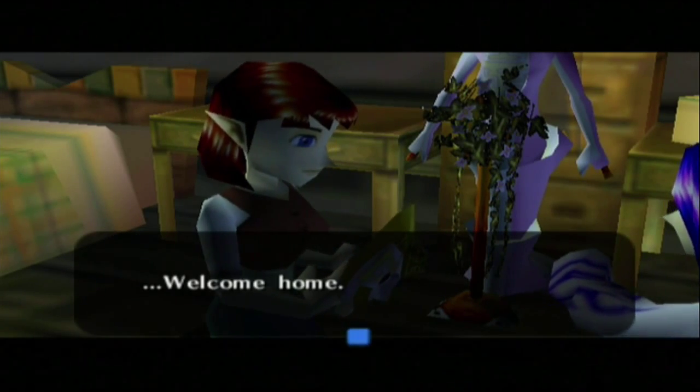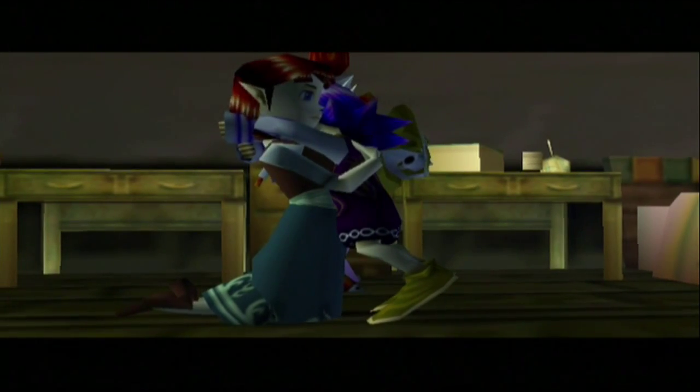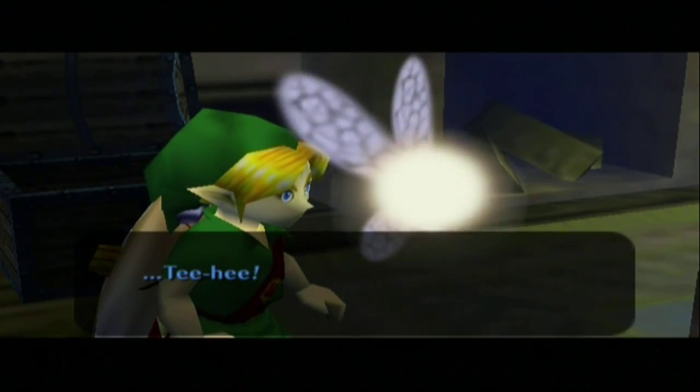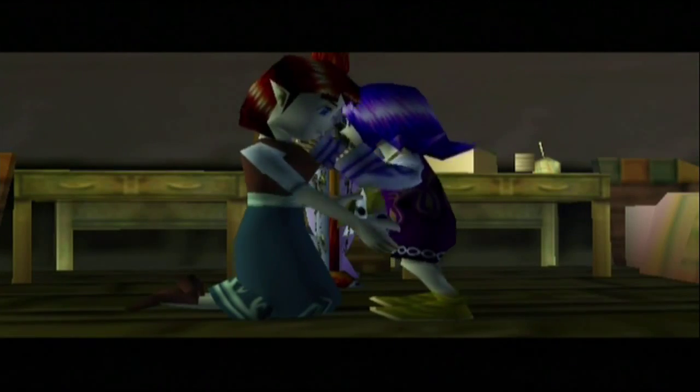That's just such a dramatic pose. Welcome home. Oh, this is so sweet. She doesn't even question the fact that he's a child now. She just accepts it because she loves him. They're lovers, but they look like they're mother and child. Way to blow it, Tattle. Way to blow it.